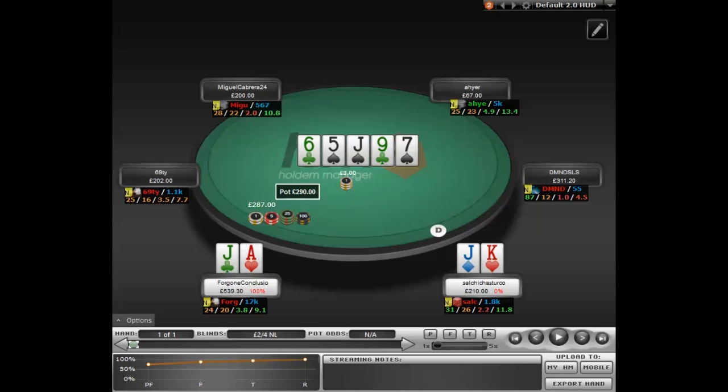I said in the previous video that the river is by far the most important street for your decisions, basically because you'll be making the biggest decisions. So even if it doesn't seem as clear an opportunity as this to turn your hand into a bluff, always make sure you let the river time down, really think about things, and you'll find that you don't miss opportunities like that. When you're my opponent here, just think how disgusting that card is likely to be for me, and that you basically give me or your opponent in this hand a present by not turning even a hand as strong as king jack into a bluff.